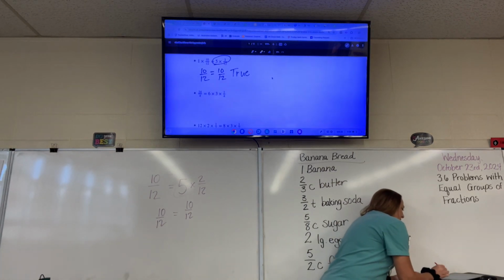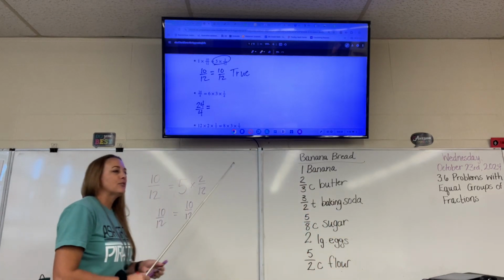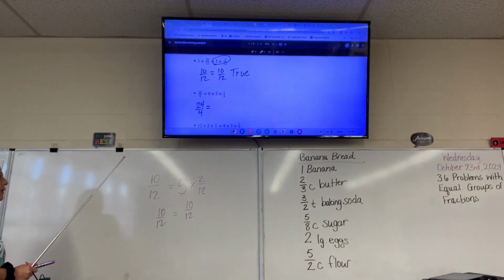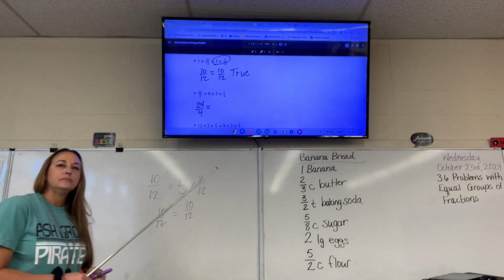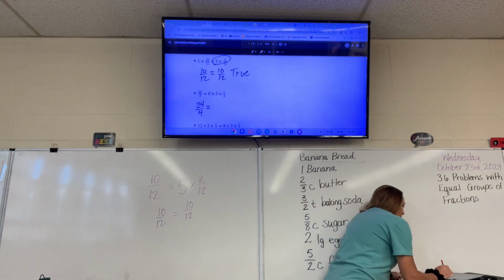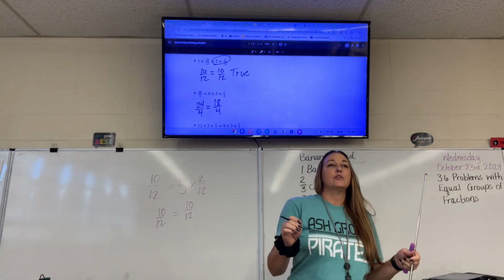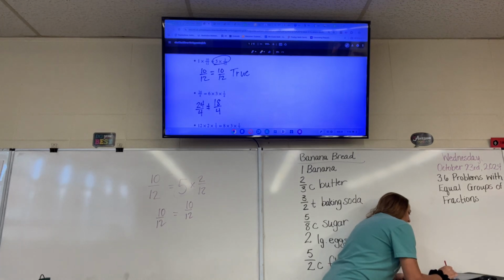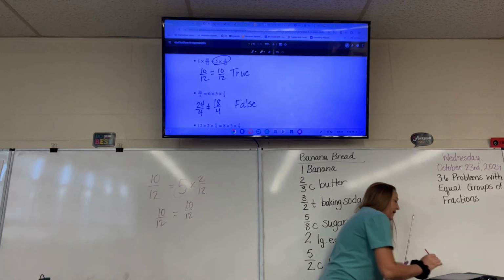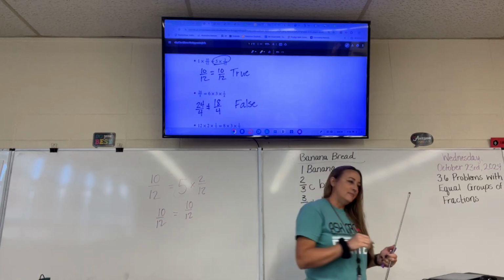On the next one, on the left side, we have 24/4. And then if we multiplied out 6 times 3 times 1/4, what would that equal? 6 times 3 times 1/4. Ari. 18/4. Yes. So, Ari, following up with the question, is 24/4 equivalent to 18/4? No. So you would need false, because those are not equal. Devin, you getting this down? Writing everything I'm writing? All right.